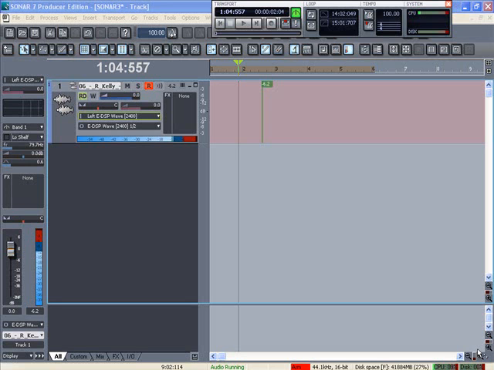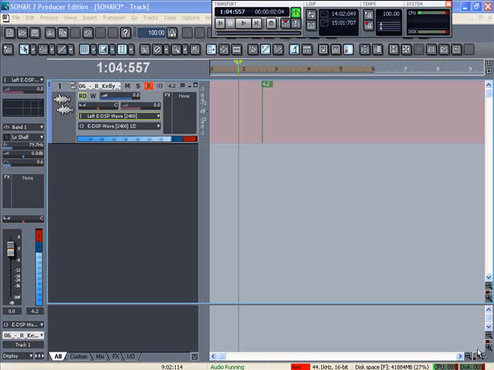Basically, I'm going to show you how to use the V-Vocal to get the T-Pain effect. A lot of people use Autotune and/or the TC Helicon rack, but you don't need to use that. If you have Sonar, you can do the same thing. You don't have to buy that stuff. V-Vocal only comes with Sonar. It's integrated. You can't use it with any other program. So that's another reason why you should switch to Sonar.